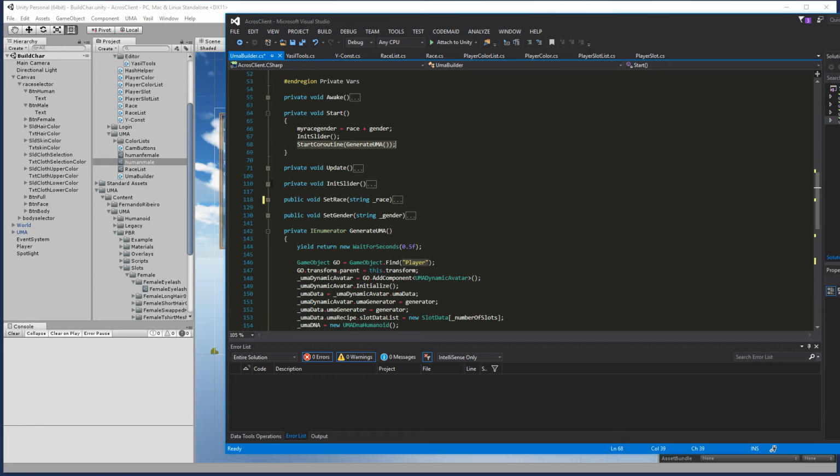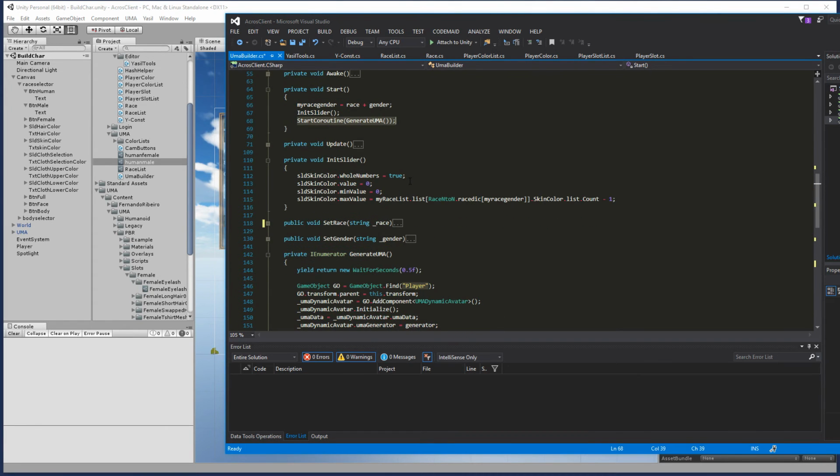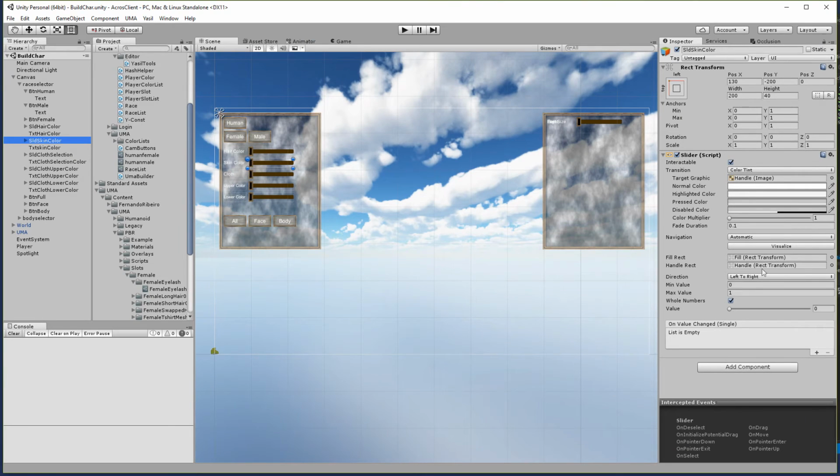Okay, InitSlider. InitSlider is really easy because we have a reference, so we don't need to do anything. We tell the InitSkinColorSlider that it uses whole numbers. If you go to skin color, you see here it is whole numbers.